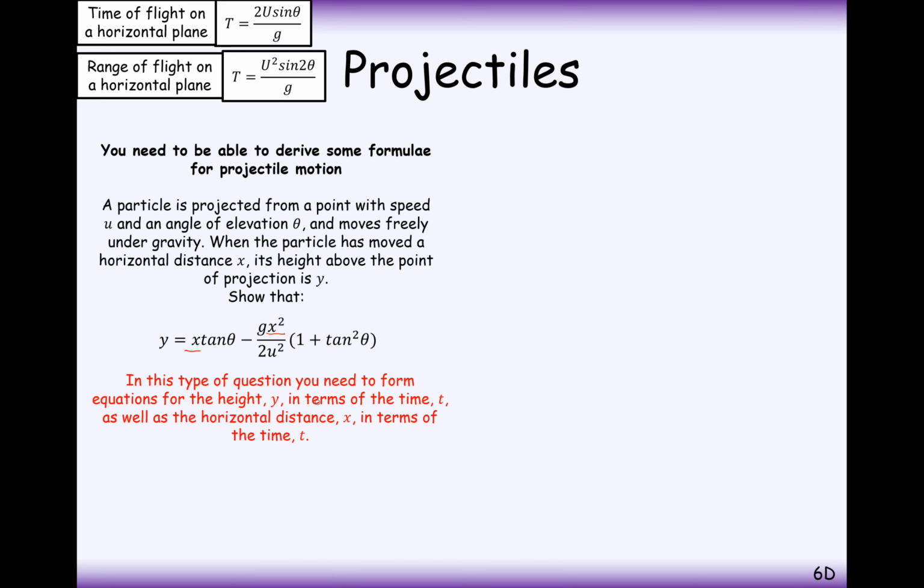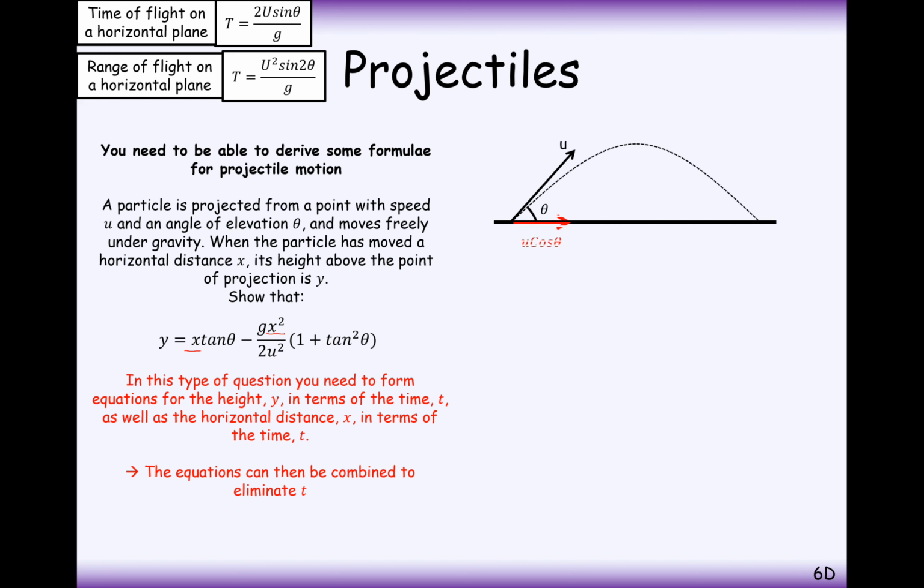So in this type of question, we're going to be working in both directions, both horizontally and vertically, to get to the intersection of that coordinate x, y. So the first thing we'd do, obviously, is set out a diagram: horizontal speed u cos theta, vertical speed u sine theta, and we're going to be intersecting a point x, y effectively. On the horizontal axis, it's going to have a displacement of x, and on the vertical axis, it's going to have a displacement of y. So the first thing we're going to do is find the height in terms of t. That's effectively the value for y.